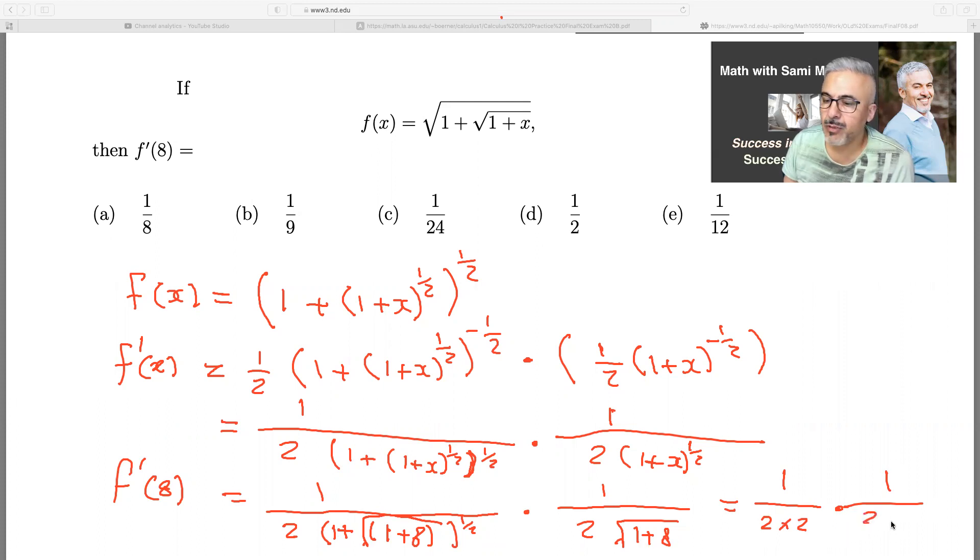Three times two. So we're just gonna two times three there. And then I'm just gonna take this right on top here. We're gonna have one over four times one over six, which equals one over 24. And that is the answer C right there.